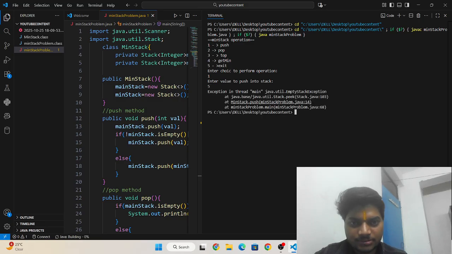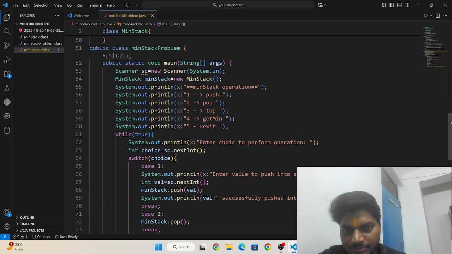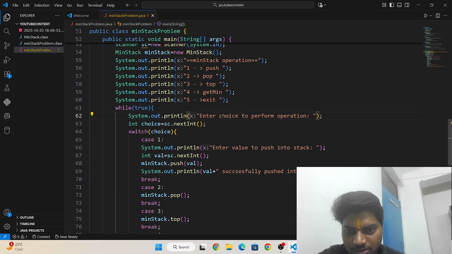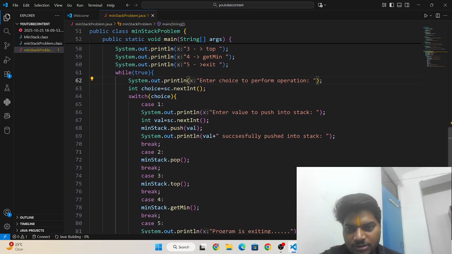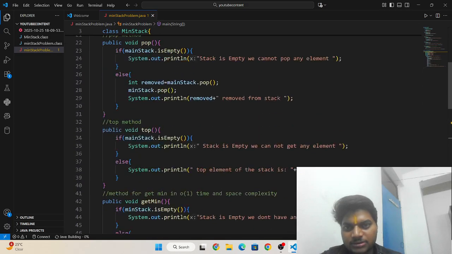Exception in thread main. What is this? Okay, I'm checking it again. Choice, enter choice, and after that the switch. It will say enter value, it is taken, and then it is pushing it with push val, and then it says pushed into the stack successfully. Min stack dot push val, it is correct.